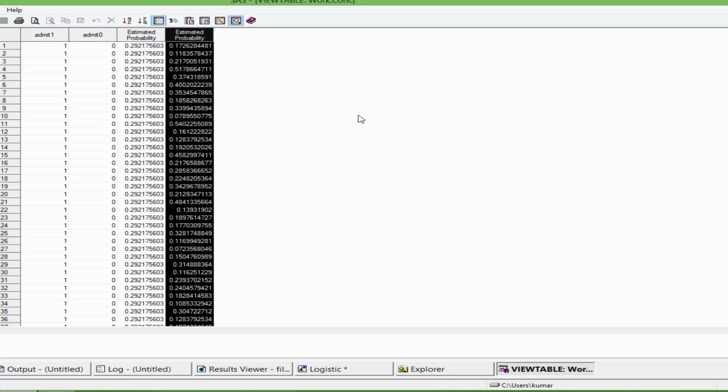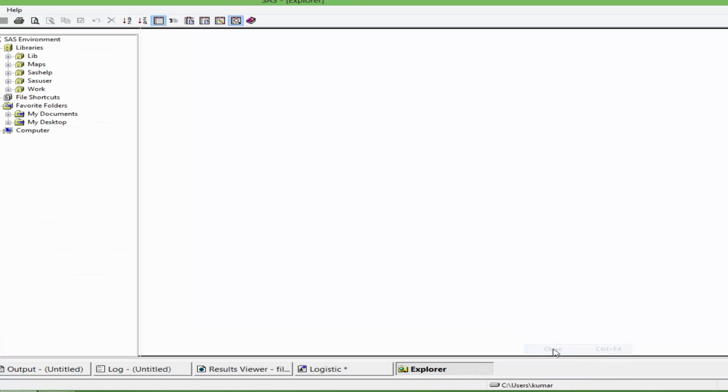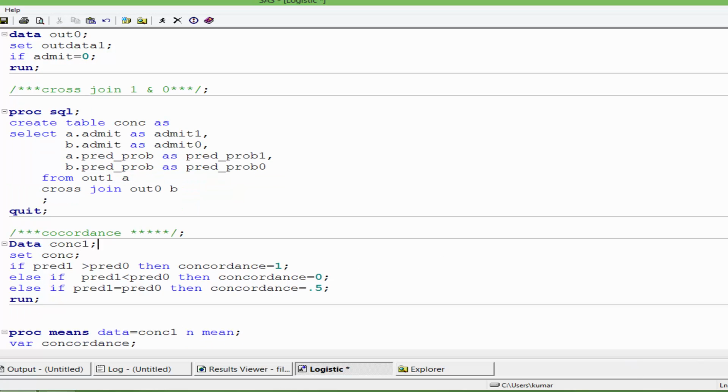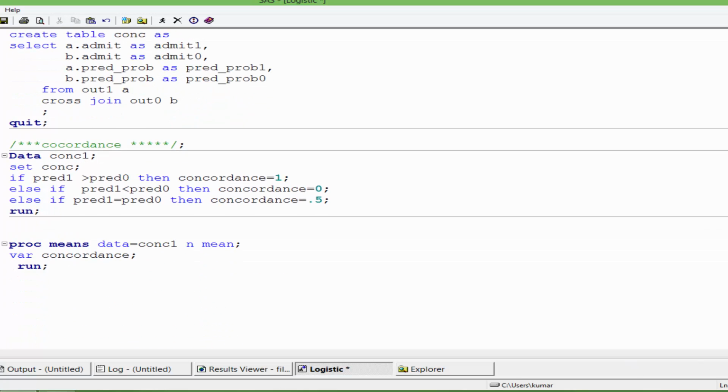Okay, so this is the data set, and from there we will define what we call concordance. So what is a concordance? We have now pairs, right? 1 and 0. So how many pairs do you have?